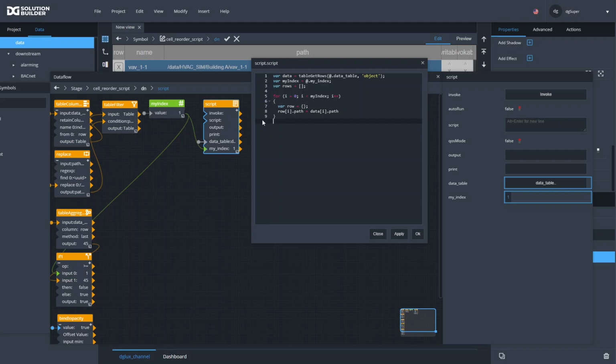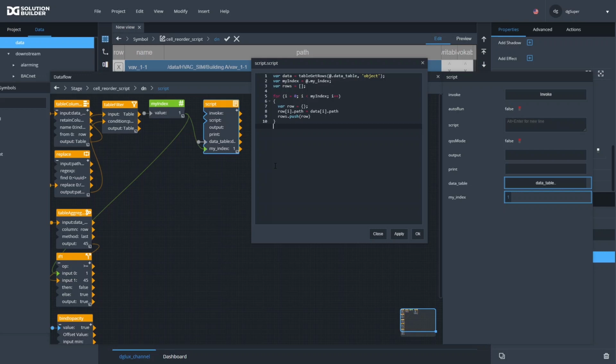Right. So when I'm done, oh yeah, I do need to push. So rows dot push row. Okay, so that should populate everything up to my index.